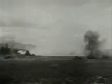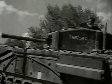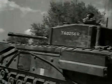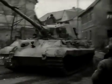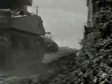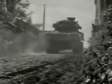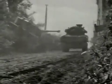Tank versus tank fights, rare in the First World War, became commonplace in the Second. The caliber of the tank's main armament climbed steadily throughout the war, with the Allies lagging behind the Germans. The British tanks were, throughout the war, undergunned in comparison with the German tanks. To deal with an enemy Tiger, it was necessary to come within something like 200 to 300 yards and place armor-piercing shot either through the turret ring of the German tank or through the periscopes.